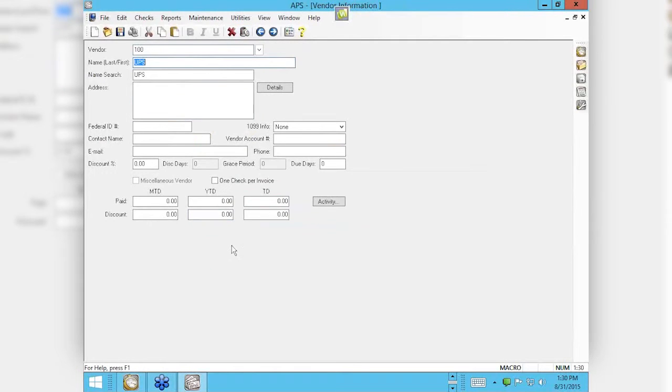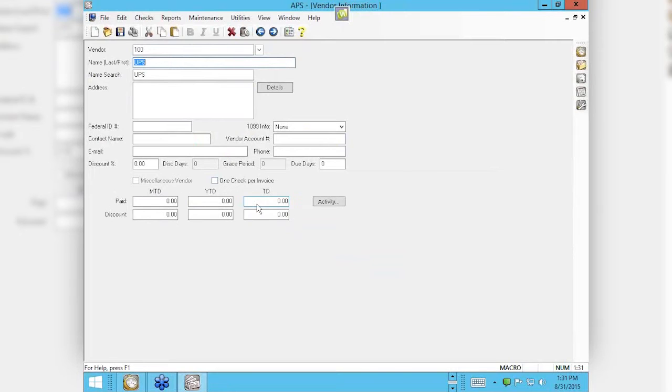Now, one thing, Mary Jo, do these transfer? These totals are maintained individually. It did not. So I'm thinking that if you're going to actually take a vendor and combine it, you're going to need to take these totals, paid, month-to-date, year-to-date, and to-date, and drop them into the new vendor, or else you're going to lose that information. Now, for some people, that doesn't matter. They're not tracking that. But if you are, I think it's important to remember. I might point out that, and I don't know if this is, it is 0 now, so it may actually have adjusted those totals. I think you're probably right.